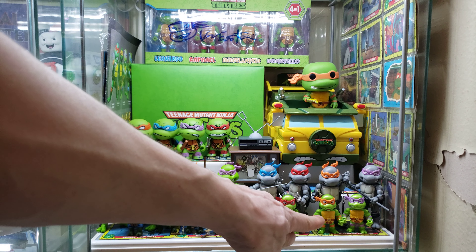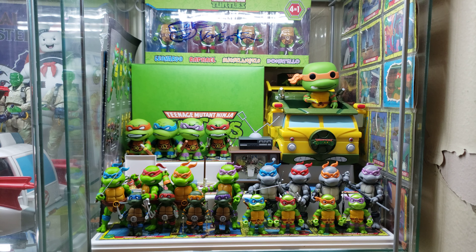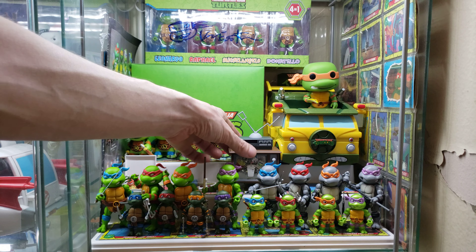This is just a quick overview and update on what happened to Mikey in my previous review and what's going on with my turtle collection. I only collect the small ones — I like them small. I was even thinking about getting those Lego-like ones from Five Below, but I only saw Raph and Mikey, so I might wait until I see Donnie and Leonardo and then get all four.